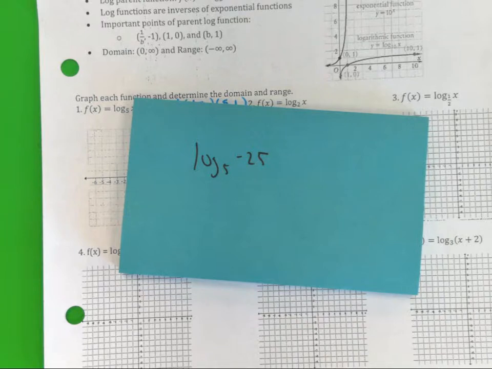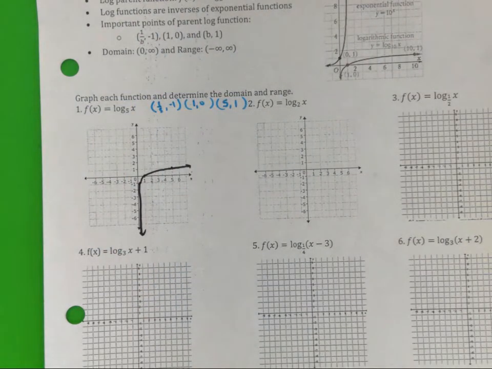Look at the graph. Do you see it going over here in the negative values? So when I tell you that logarithms are not defined for negative values, this is why, because there's an asymptote right there. So that's why you will not see that over there. Does everybody understand that now? I just want you to know the reason why you won't ever see that. Any questions on number 1?